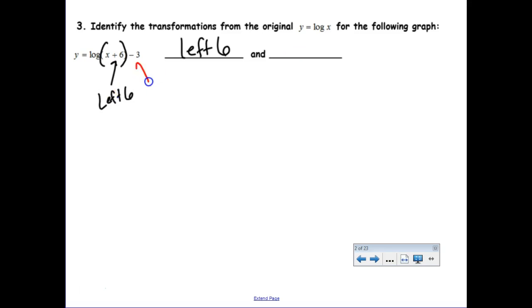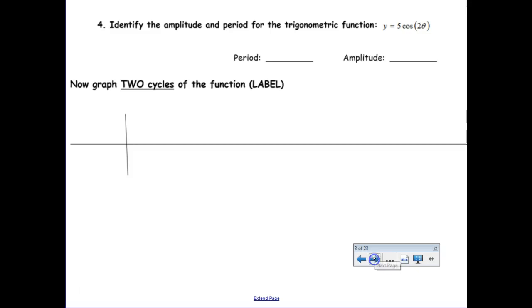But the vertical shift does exactly what you think it does. So a negative 3 off to the side is a down 3. Again, you could ask somebody to make up some problems for you. This is section 7.3, 7.3b, technically. So it's part of lesson 7.3. I think we separated it in the gradebook into 7.3b.